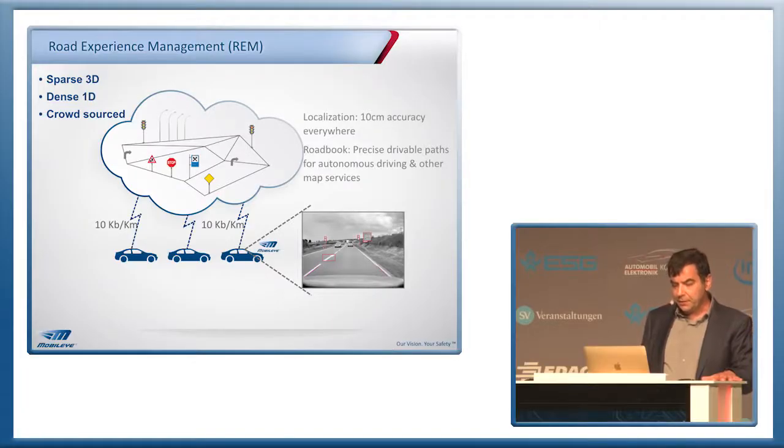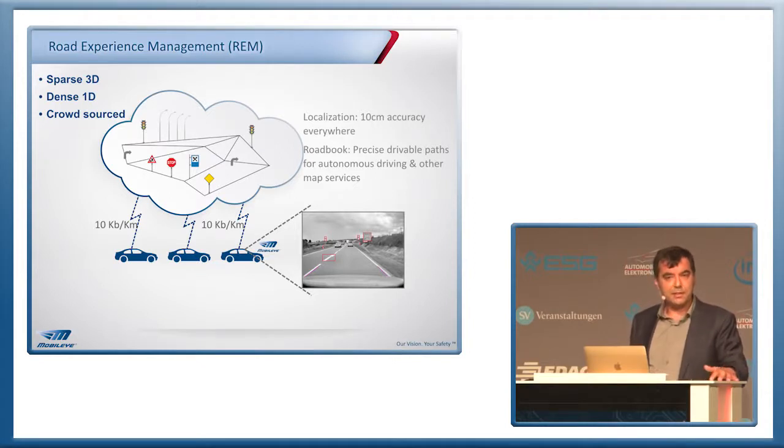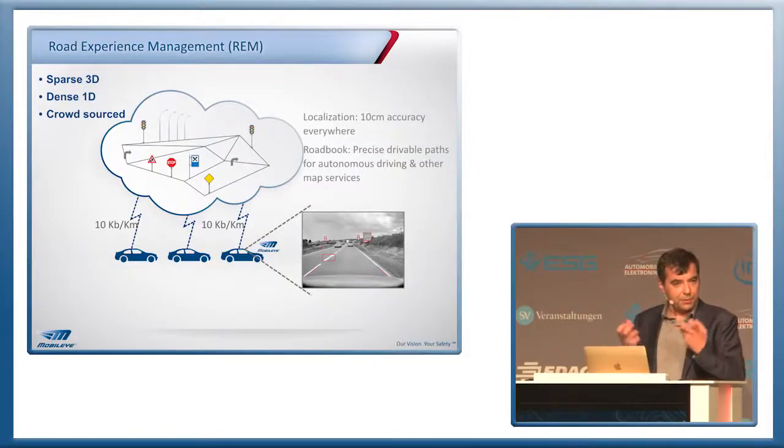And finally, because we are in the automotive industry, we want to be very, very low cost, right? So we want to use existing infrastructure. What is the existing infrastructure? Cameras are in every car, or will be in every car, because of the safety regulations, the driving assist. By 2020, 2022, there is no reason that every car will not have a front-facing camera. So this is something that is already there, regardless of autonomous driving. Second, communication from car to cloud is also something that is coming, regardless of autonomous driving. So let's take these two elements and use them to build the maps without adding any new hardware.